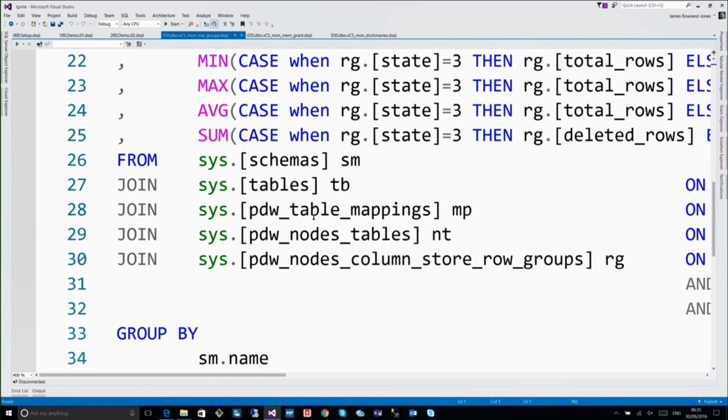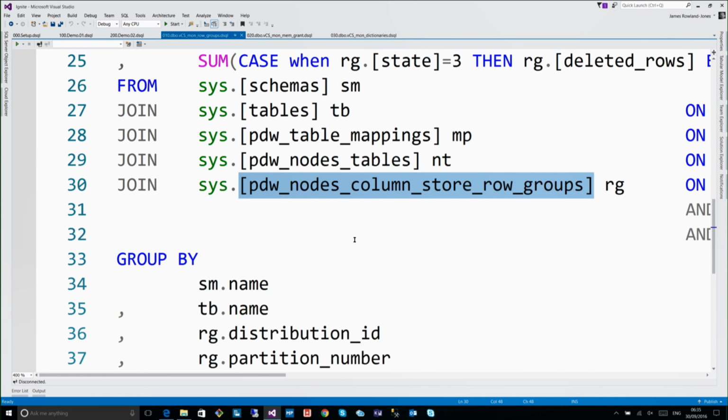And we're using some of these key DMVs here around nodes, column store, row groups to be able to manage it. So if you're used to SQL Server, you will see that we have this PDW nodes prefixing the column store row groups DMV. The basic data is the same. We have some additional columns, and the PDW nodes is telling you that we're hitting the scale-out distributed tables. Okay?